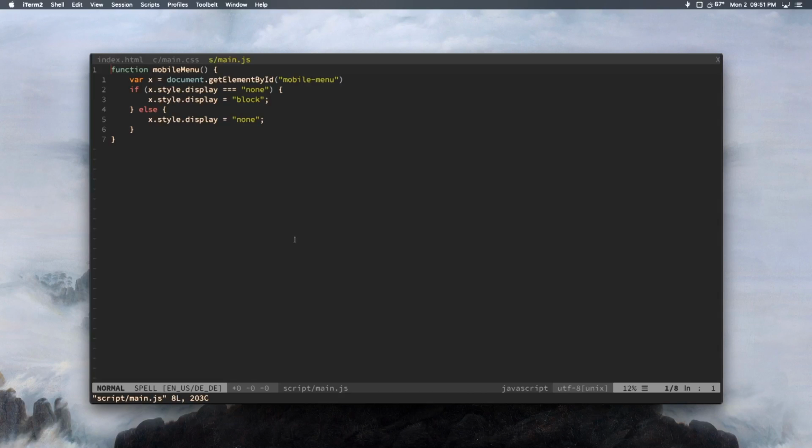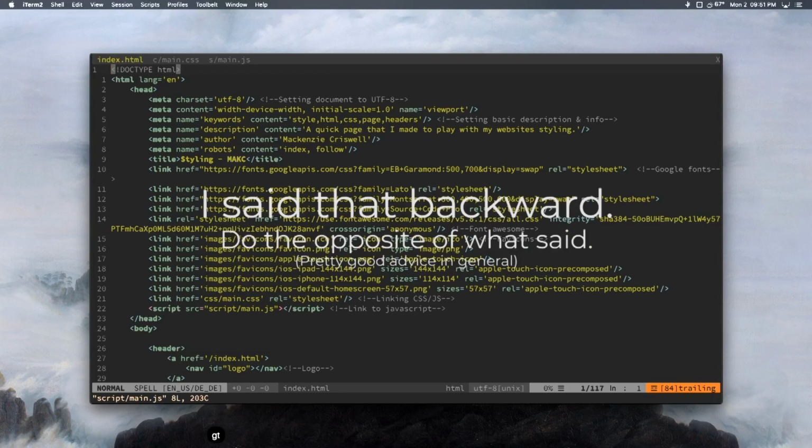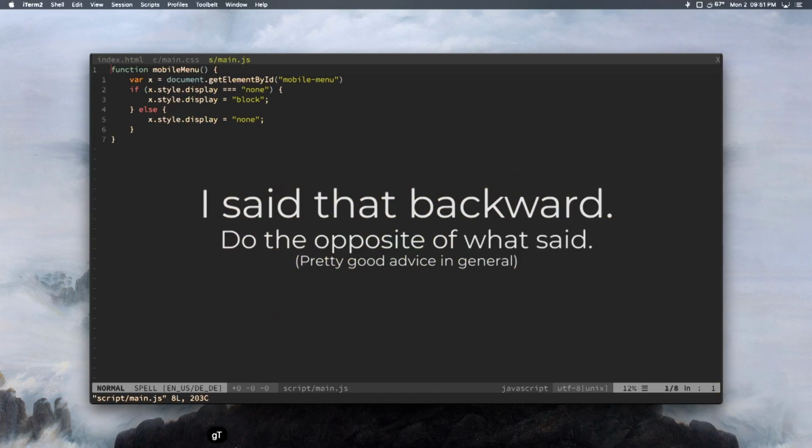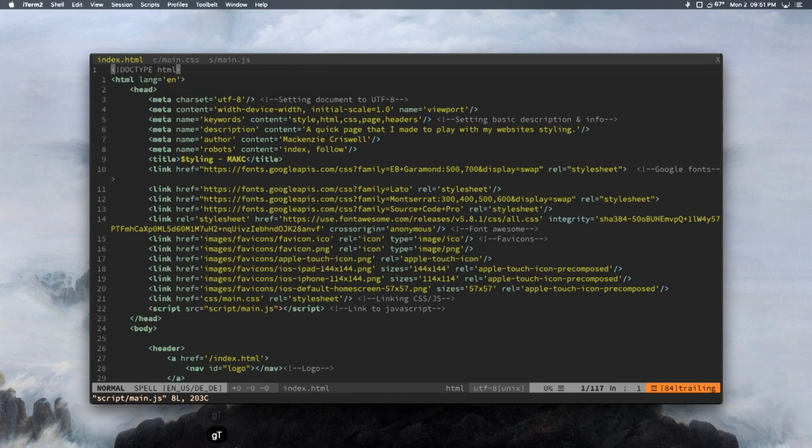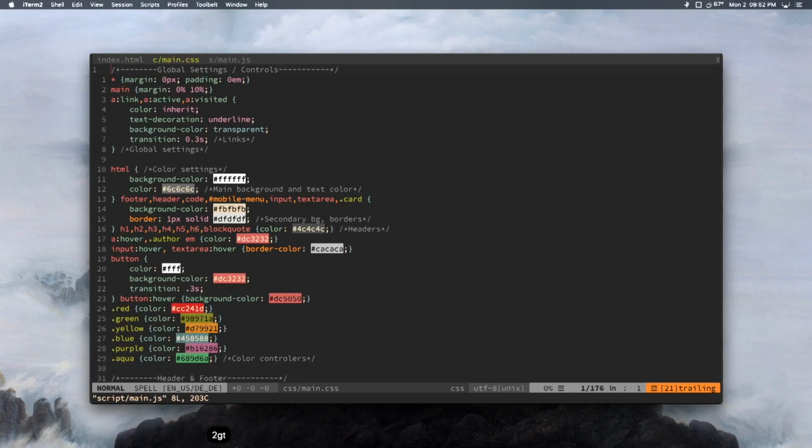And we can also navigate the tabs pretty easily. Typing gT will take you back a tab, while typing gt will take you forward a tab. But we can also go to a specific tab by just picking a tab number, for example, this second tab here, which will be our CSS file, and typing 2gt. And it'll take us to that exact tab.